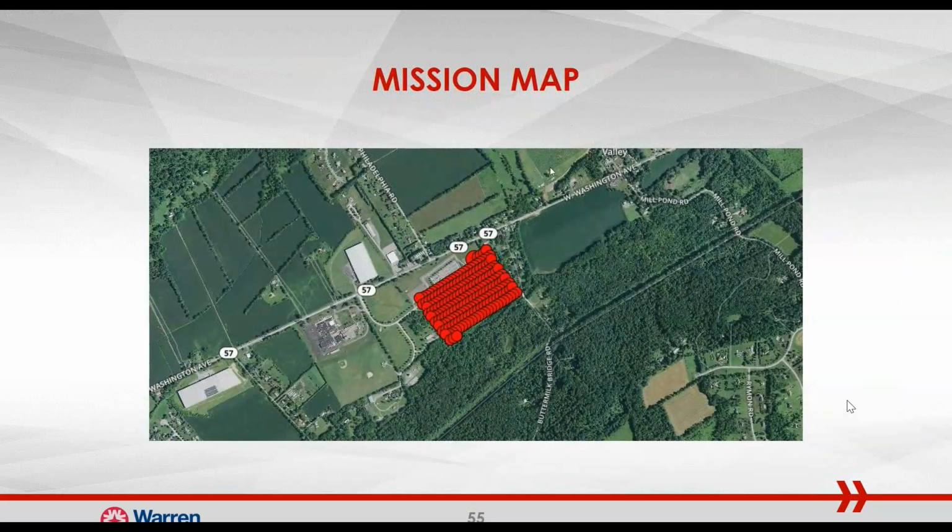So here's a sense of a mission map over top of the college. Here's the college parking lot. Here's the Warren County Tech School here. And you can see that this was taken by the Wingtra 1, and a tremendous number of photographs in grid format over this area. So we're able to capture a lot of overlap. And each one of these red circles represents a picture taken by a drone. And you can visualize here the amount of overlap that you'll see.